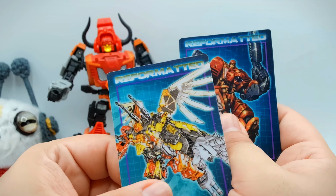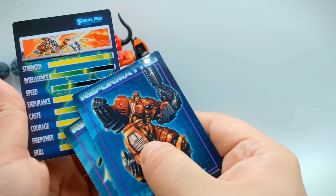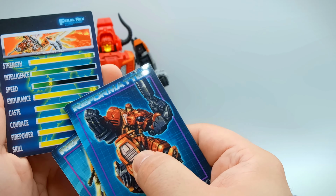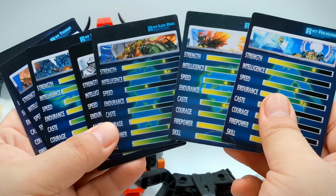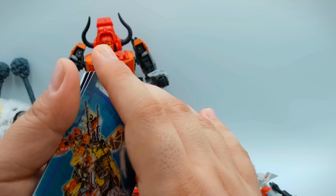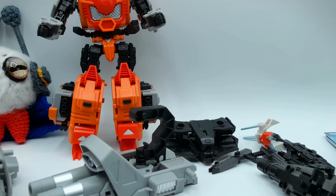And look, the collector's card for the big bot. Speed 3, he sucks. His cast is 6, his intelligence is 6, it sucks too. A couple of them are actually more intelligent than the combined mode. Some of them are stupider than the combined mode. And almost all of them are faster than the combined mode. But it makes sense. Big, chunky robot. It's gonna be slow.